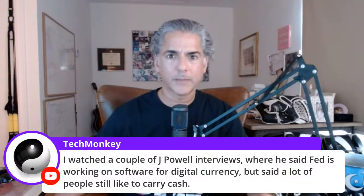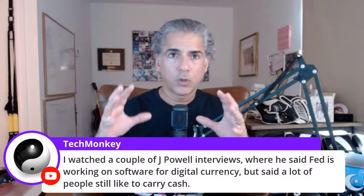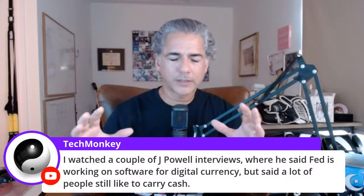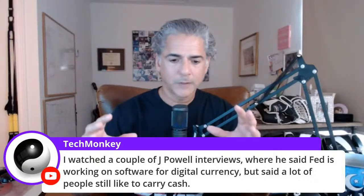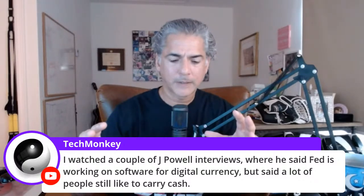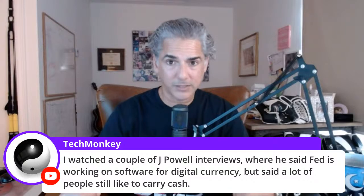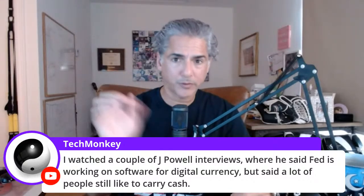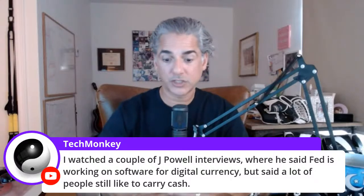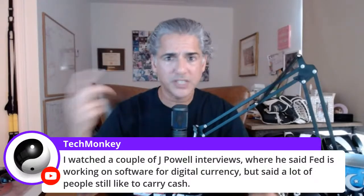I think what Powell's talking about is a stable coin. Not to get lost in the weeds here, but the biggest issue for government and for the Fed when it comes to stoking economic growth is velocity of money. They have a very hard time in some cases getting people to spend. So they keep pushing capital into the system. Banks don't lend it. It just sits there. It doesn't help. And the velocity on stable coins is unbelievable.